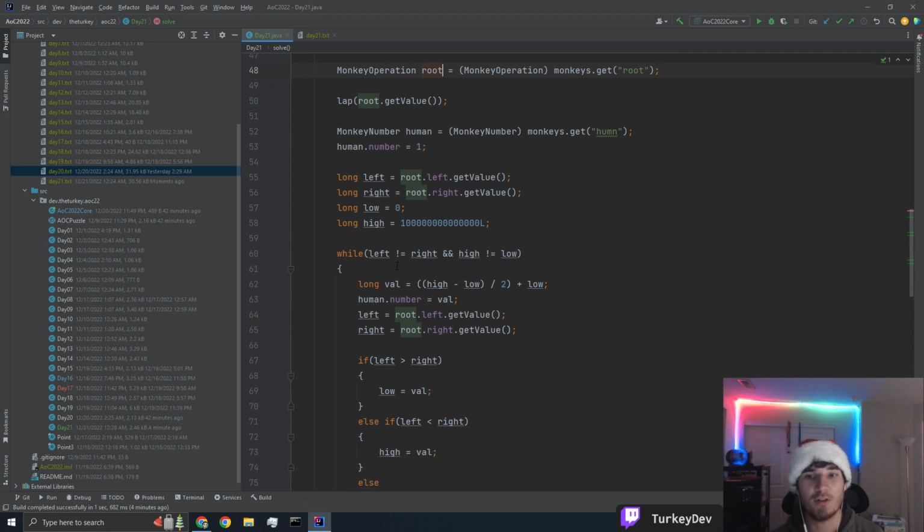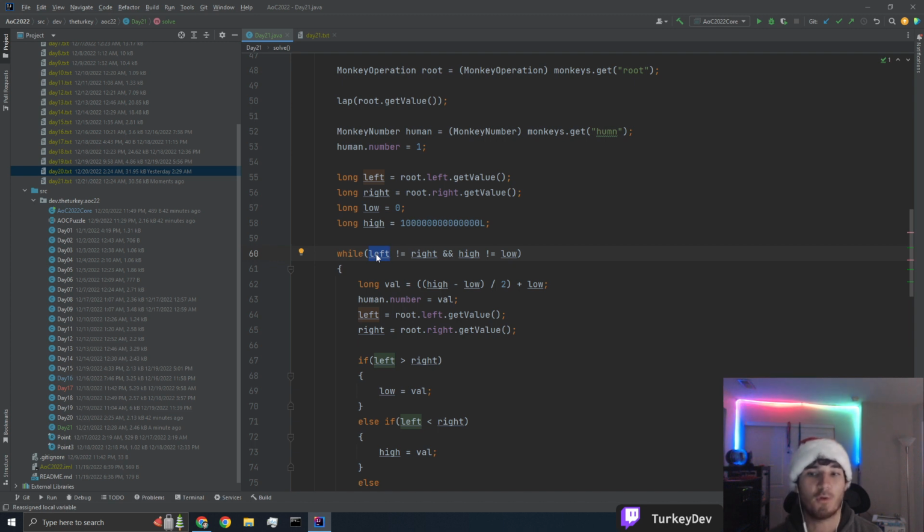And so what we can do is a brute force, so to say, on this, and we can simply change what number we say until we get the left and right numbers for the root monkey to be the same. We can continually change our number, recalculate the left and right values for the root monkey, and if they're equal, we have found our number. If they're not equal, we haven't found the number.